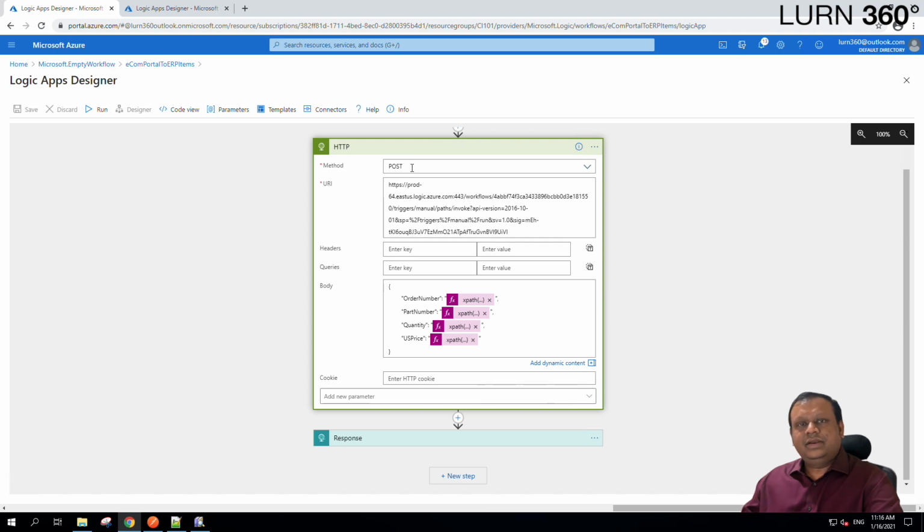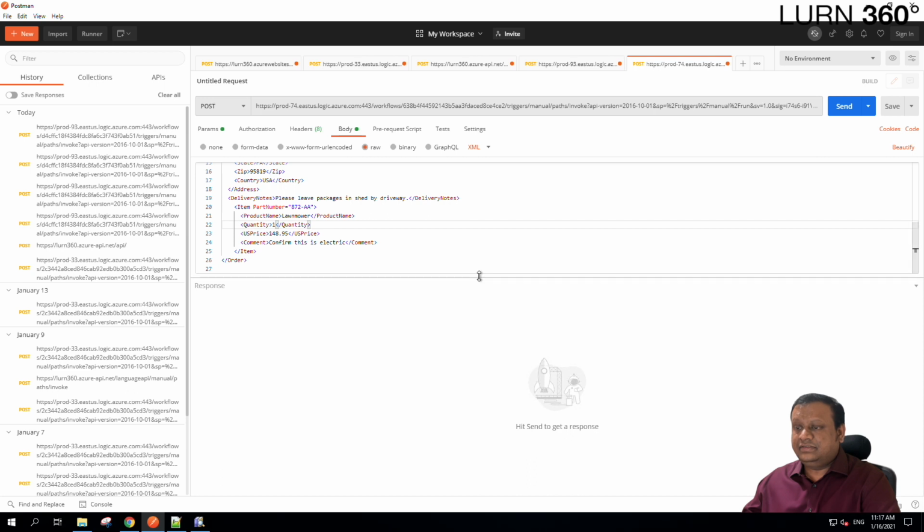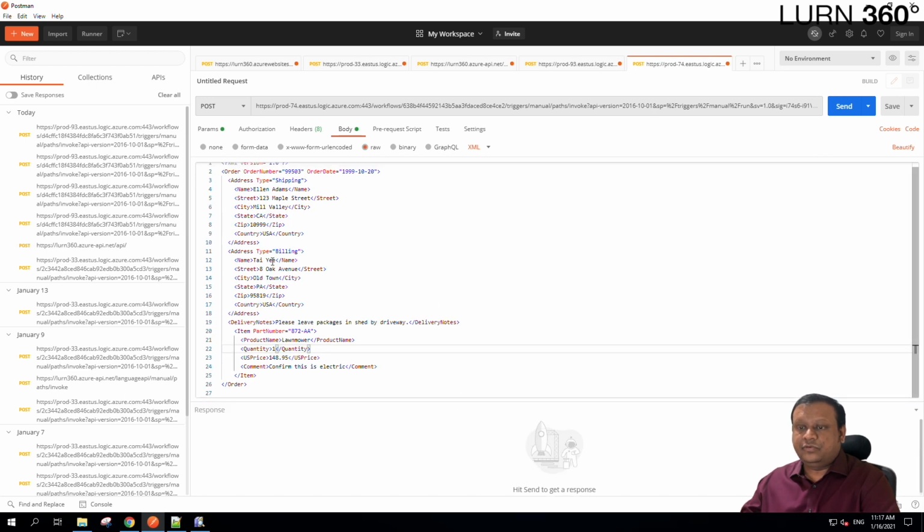All right, let's go ahead and call this API as if we are calling it from the e-commerce platform, right? Let's go to Postman, and this is the XML that we are going to pass. If everything is fine, we would go ahead and open the ERP API and see what was received there.